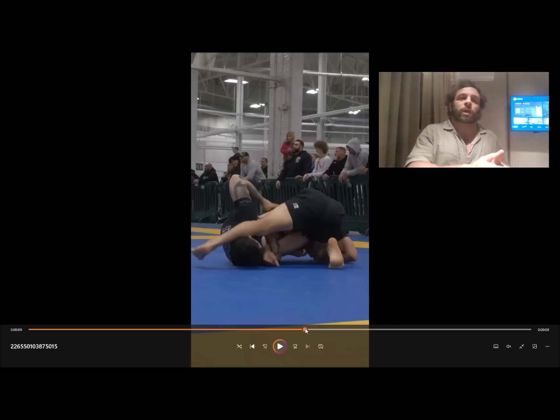This allows us to do something which makes it very difficult for him to defend the elbow of his isolated arm, right? The defense all comes down to his ability to use his wrist to grab onto his thigh or his own hand, his secondary hand, which in this case would be this guy's right hand. If he can't do that, if you can keep his wrist essentially away from his body, you can fully extend and isolate the arm and get an armbar, right?